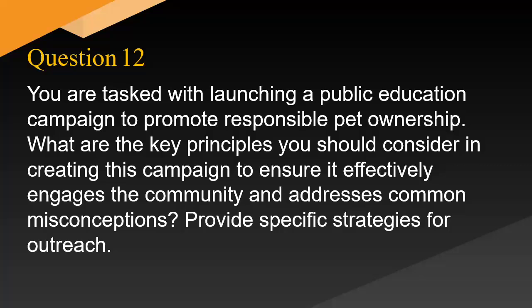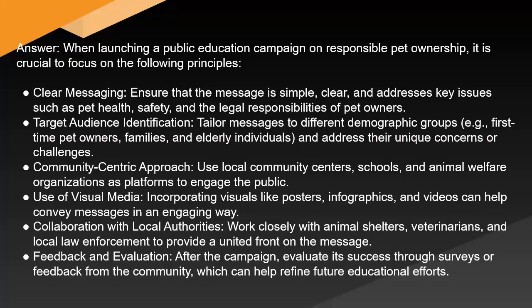You are tasked with launching a public education campaign to promote responsible pet ownership. What are the key principles you should consider in creating this campaign to ensure it effectively engages the community and addresses common misconceptions? Provide specific strategies for outreach. Answer: when launching a public education campaign on responsible pet ownership, it is crucial to focus on the following principles. Clear messaging. Ensure that the message is simple, clear, and addresses key issues such as pet health, safety, and the legal responsibilities of pet owners.